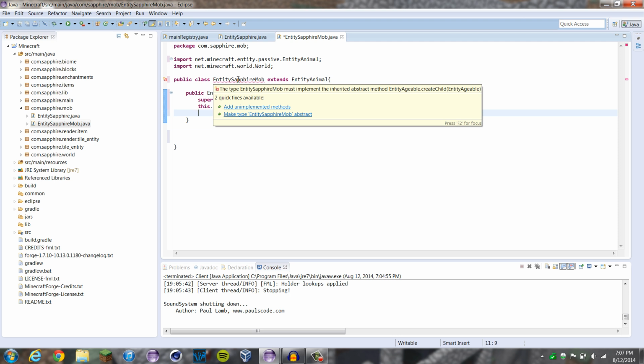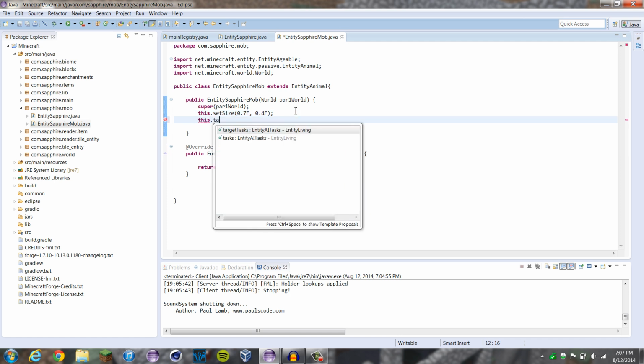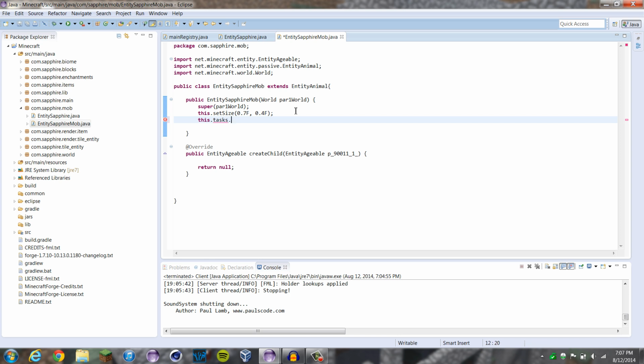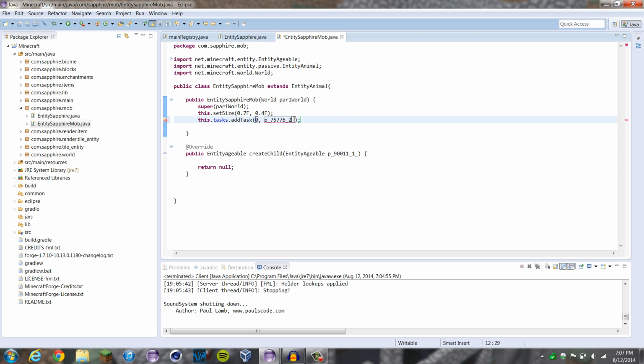What do you want? Entity ageable. Oh yes, we will do that in a second. Just get rid of that error. Okay, so we set its size, and now we're gonna set tasks, and we're gonna add a task, and this is going to be number 0 because it's the first one, and we're gonna do new entity AI wander, and it's going to have this.